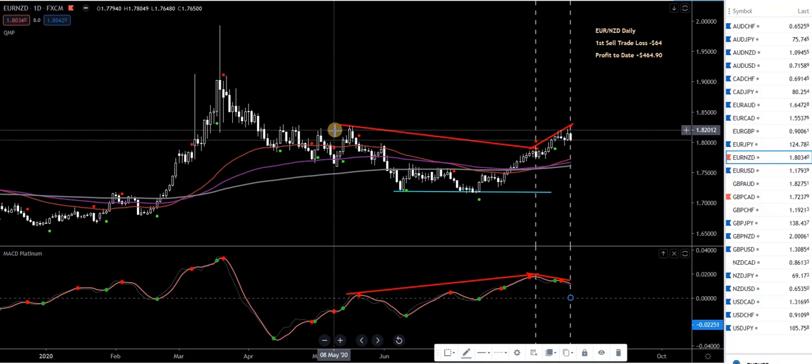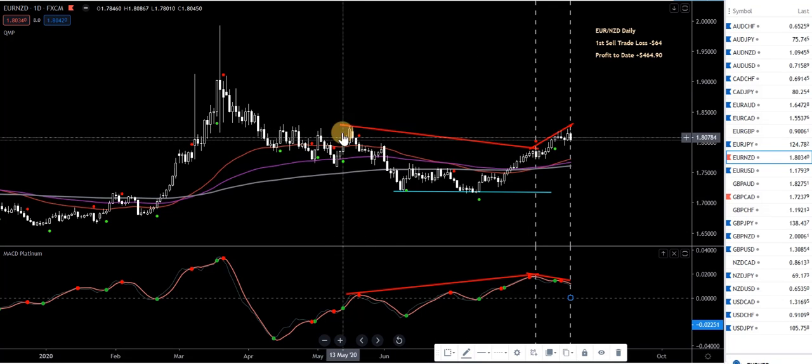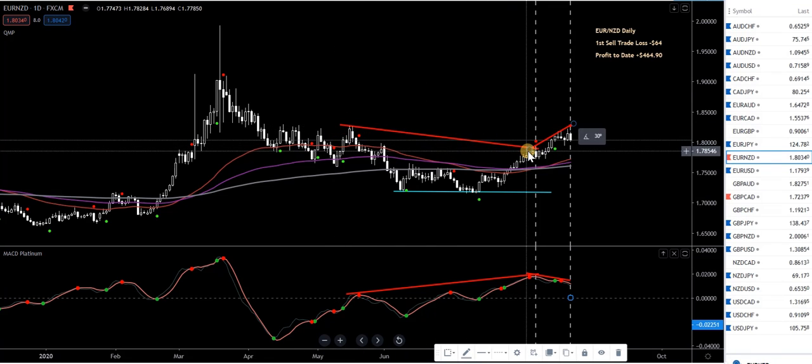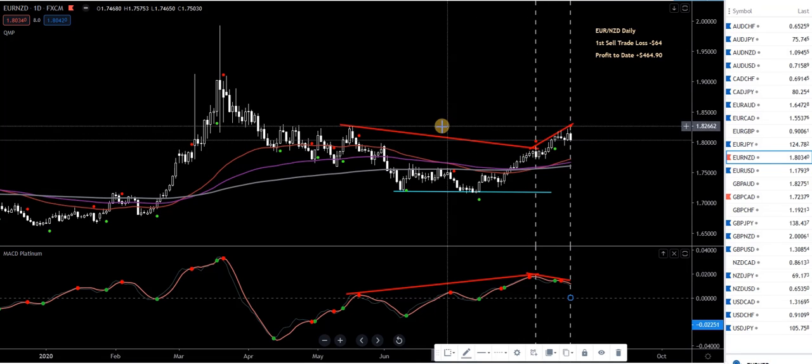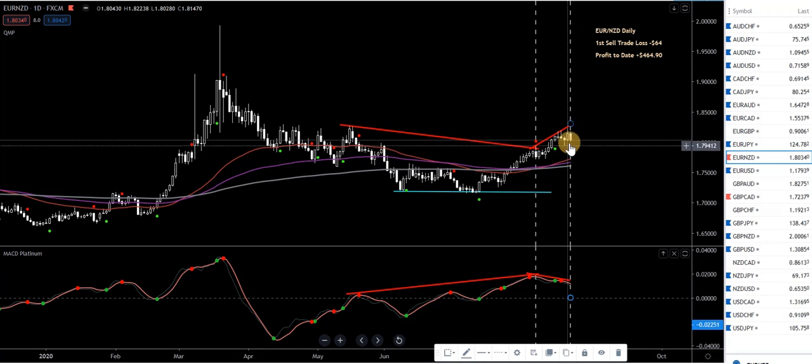what do you call it? I'm having a brain fade here. Hidden bearish divergence there, and now we've got regular bearish divergence. So we've got two divergences in a row, which I like, two different ones, both bearish, so I'll take that sell on Monday. It's a slightly higher risk trade.